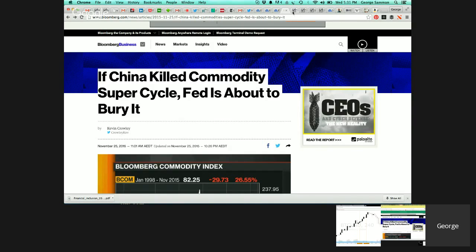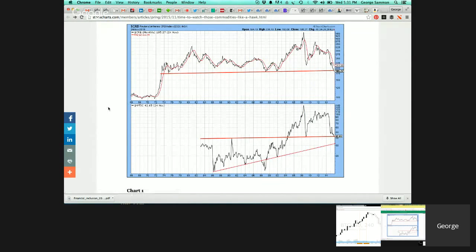In this chart, which goes back to 1966, this is the CRB, the index of a bunch of commodities that I look at all the time, and it's at major, major, major support going back to 1972. So I'd have to think that at some point there's a bounce coming, and it'll be a really hard bounce, more than something where we continue to sink and sink and sink.